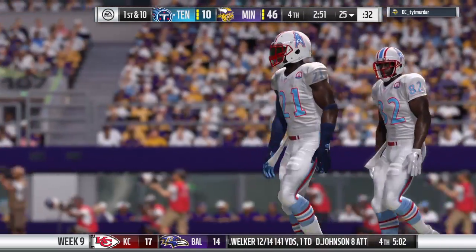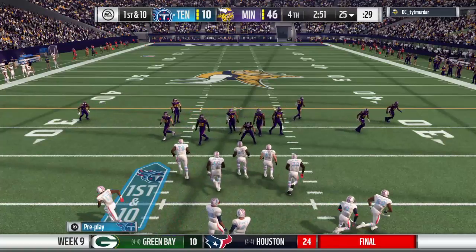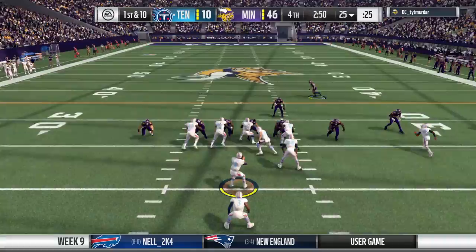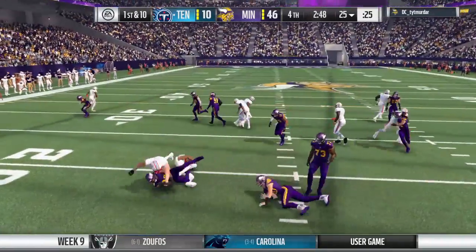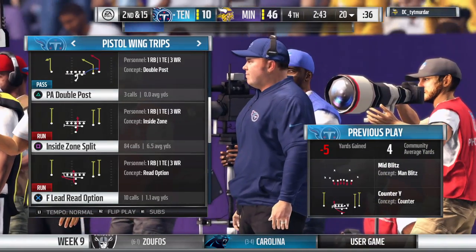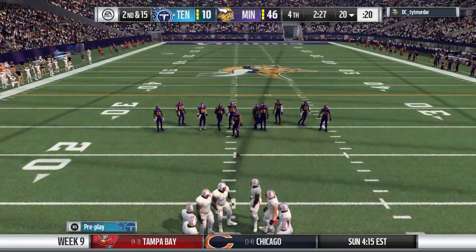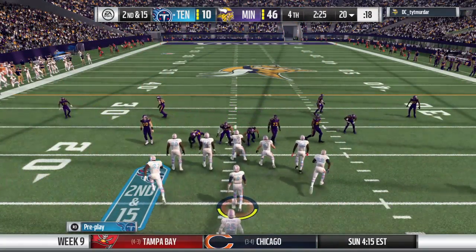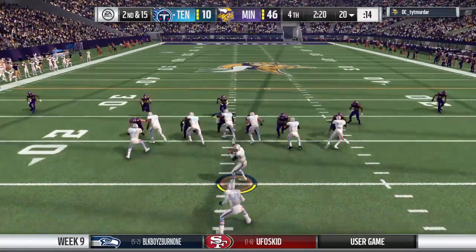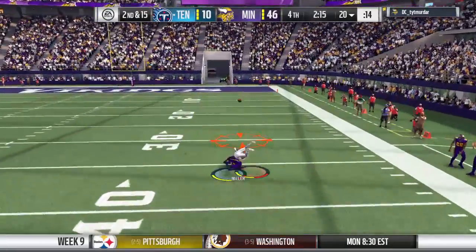And on that last drive, went for it on 4th, turned it over. A good job by their defense, though. They held them to 3, but this offense has got to be a little bit more careful here. And sometimes when you see these calls on 4th down, when they decide to go for it, it's not necessarily the coach saying, I believe in my offense. Sometimes the coach is saying, I believe in my defense. I can afford to go for it here because if we don't get it, I don't think we'll give up more than 3. And that's exactly what happened there. You think that factored in? I do. I think he had that in his mind going into the game, that I'm going to be aggressive on offense because I know I've got a defense that can hold up their end.